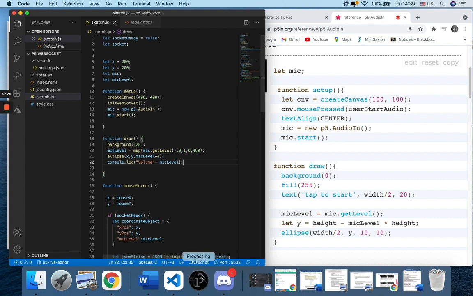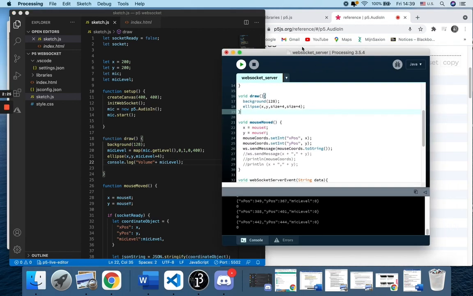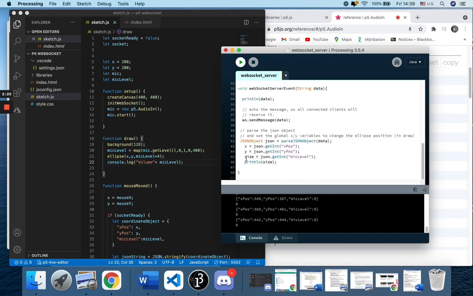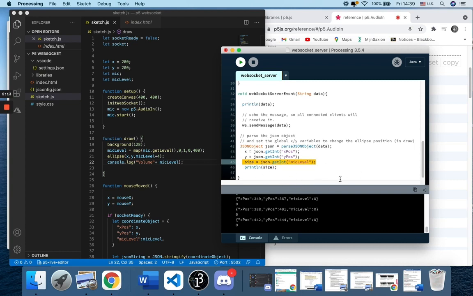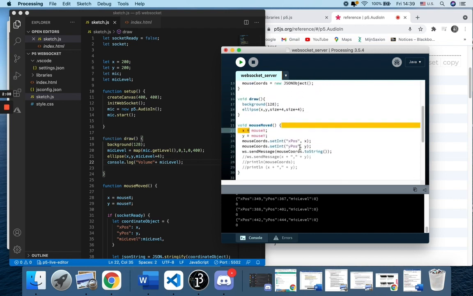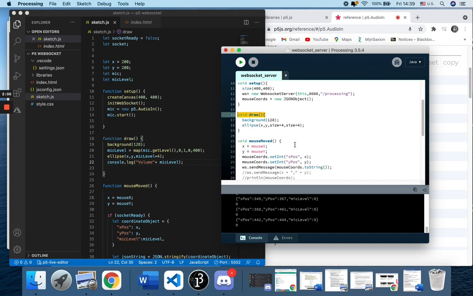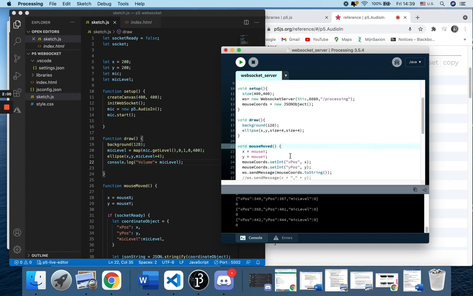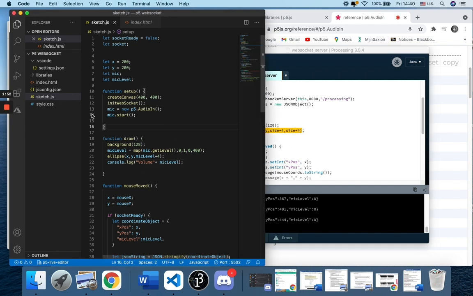Okay, so get back to the WebSocket here. We have the mic collected in the size value, and everything is now moved, and the function draw is similar to the last assignment. But the ellipse with the value plus 4 is the same as in P5.js.